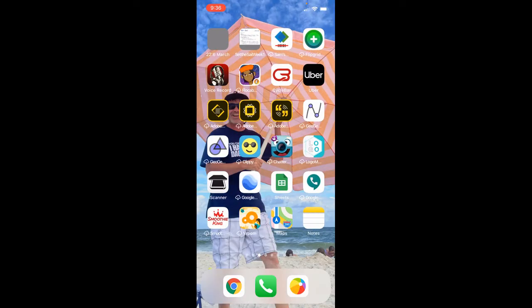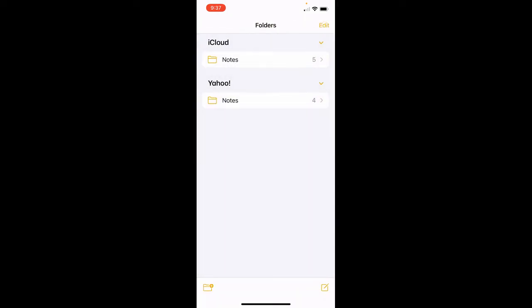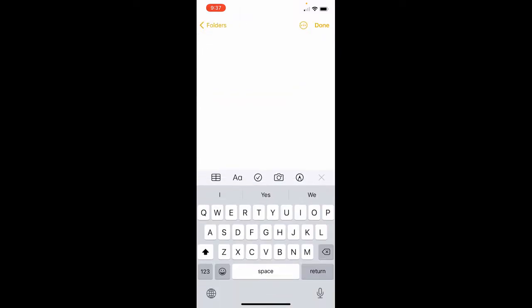iOS devices have a Notes app. And so let's say I click on my Notes app here. And again, I'm on an iOS device, but Android users will be able to have a similar function. I'm going to go into the bottom right-hand corner with the little pencil square, and that means I'm ready to take a new note. Now look at all of the different features that show up here for you.